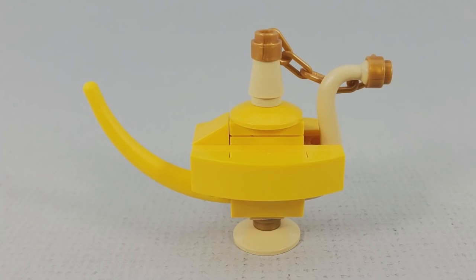Here it is without the wisp. It's kind of a cool shape. There's some interesting parts usage. What's annoying is that almost every single piece that makes this up is available in gold, either metallic gold or pearl gold, and I just don't have them. So I had to work with what I did have and try to balance the colors. It's got some tan, some yellow, and proper gold. But just the fact that it is possible to build this entirely in gold, or almost entirely in gold, is a little bit frustrating, because I'm not going to go out of my way to order parts just for a simple daily build like this.